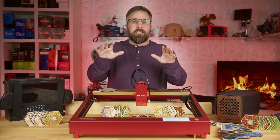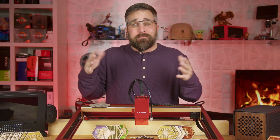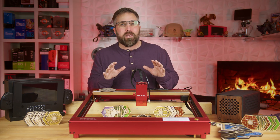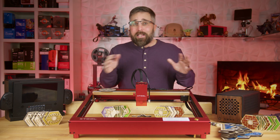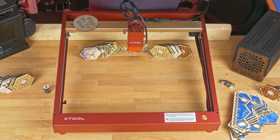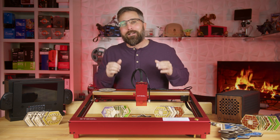Hey guys, CJ with Elevated Systems. Today I want to share a journey with a machine that seems complex and downright daunting at first glance. This is the XTool D1 Pro, a desktop laser engraver and cutter that landed in my workshop just a couple months ago. Until that point my experience with laser machines was non-existent. However, in less than 24 hours after setting up the D1 Pro I had already crafted a sleek mini PC enclosure with it — and that was just for starters. Let's do this.